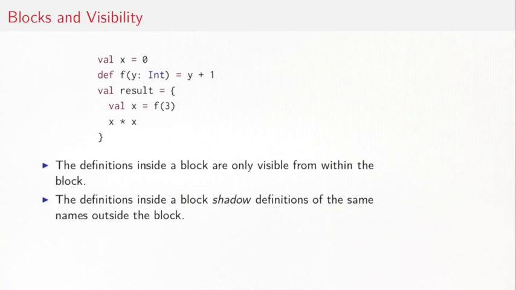Now an interesting aspect of blocks is how they affect visibility of identifiers in a program. There are two simple rules. The first is the definitions inside a block are only visible from within the block, not from the outside. The second rule is the definitions from outside the block are visible in the block as long as they're not shadowed by definitions of the same names inside the block.